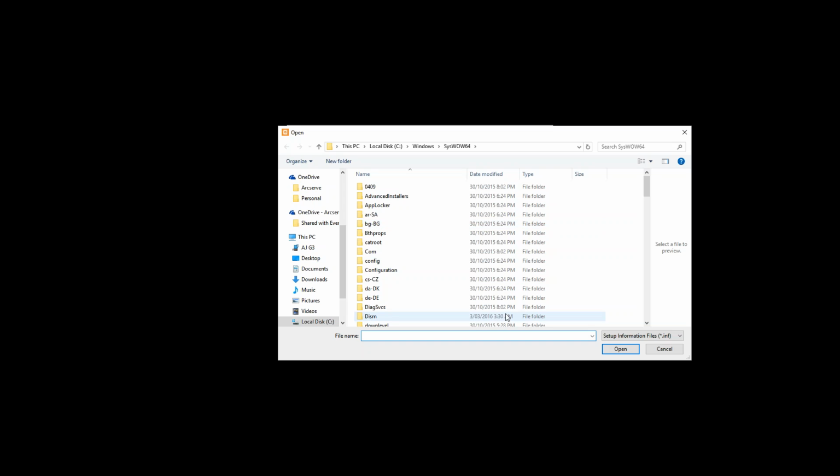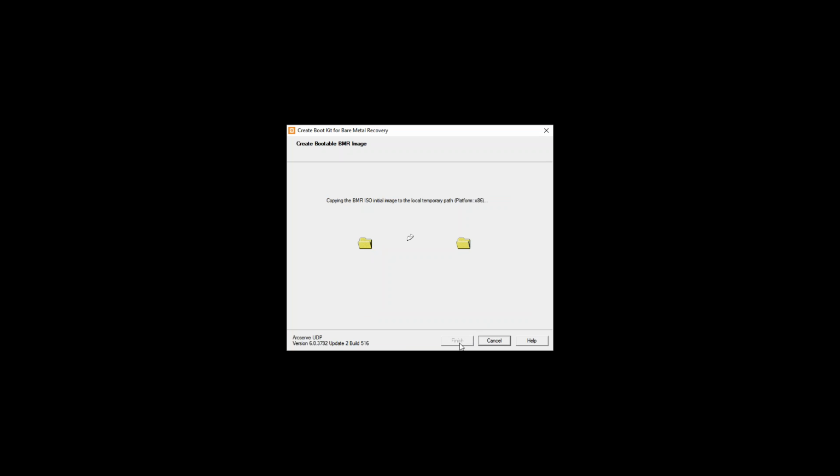If you want to add a specific driver that's not already installed, we can click on the Add Driver button here. We can then browse to where the driver is and add that driver in. If you've added the wrong one, we can just go ahead and delete the drivers. It's also worth noting that the recovery ISO will always have some default Windows drivers included. So I'm going to go ahead with the default drivers. Once you're done, you can hit Create, and it'll go ahead and start creating that image.